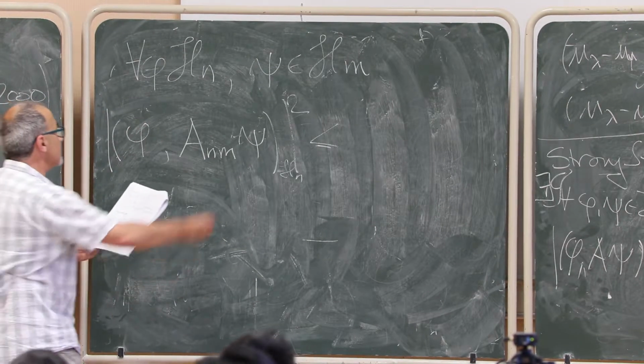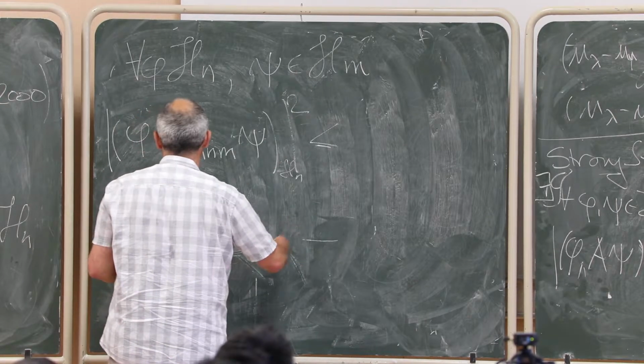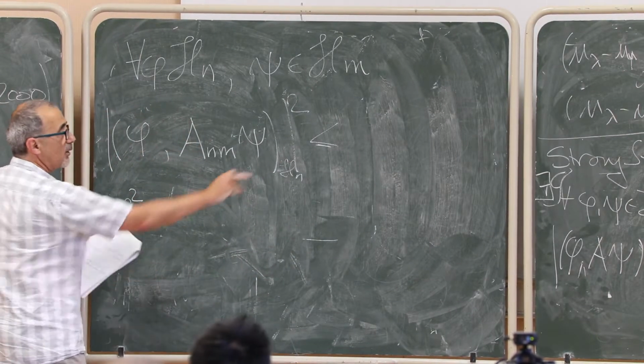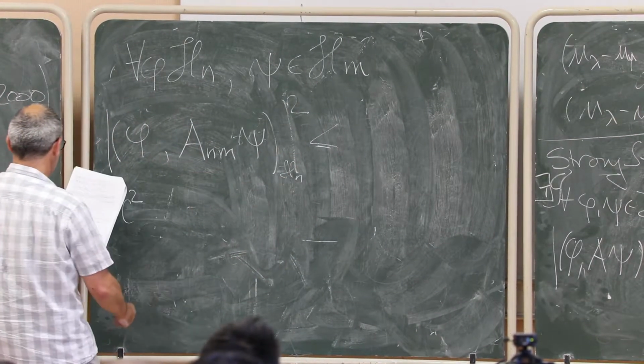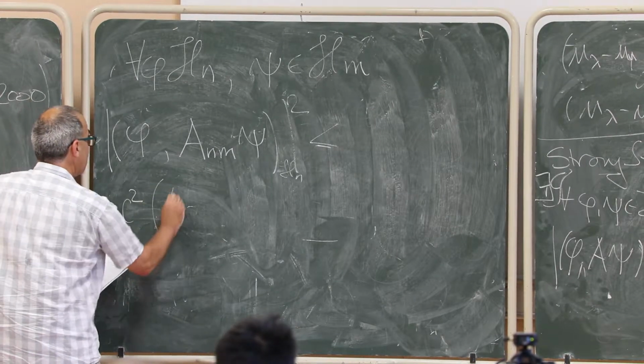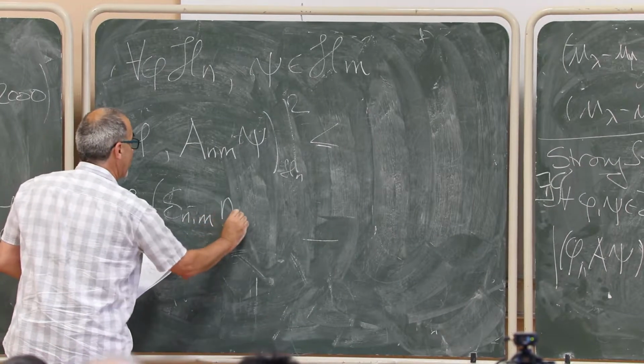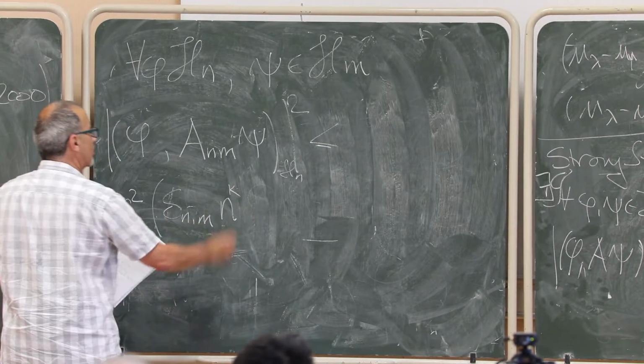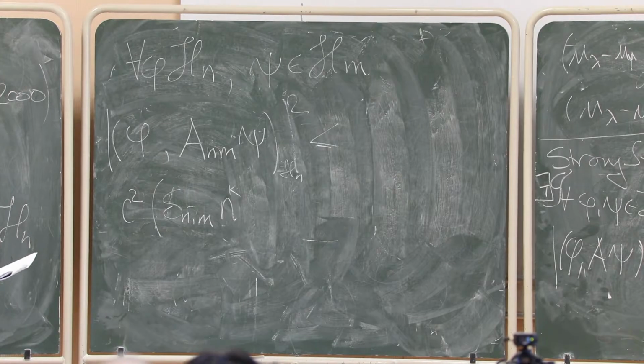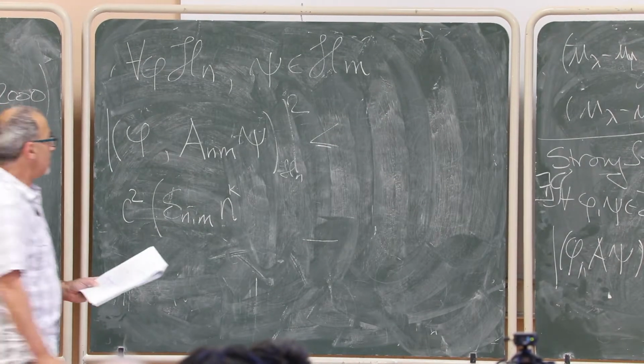There is a constant, an absolute constant, so it's less than c squared. Probably I should have put c squared there too. I have delta nm, so on the diagonal you must have a bound of whatever order. Kappa is whatever power of n, so kappa is just a finite number.